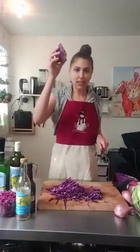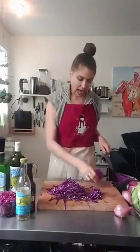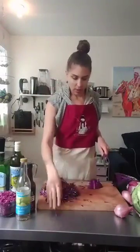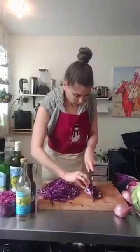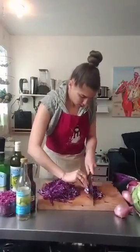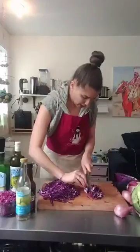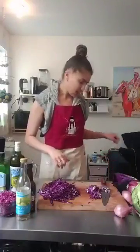Okay, so now I'm getting to the end and it's scaring me, so I'm just going to plop it to the side so that I don't cut myself, so that it's more steady, okay? So I just start from the edge again. Okay, pretty much got back to the little centerpiece, giving this to my dog.